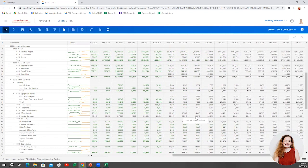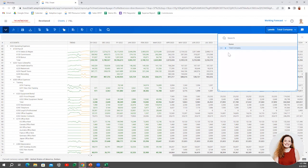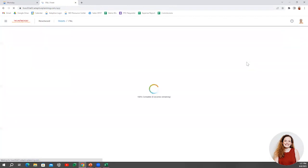So a couple of things you're going to notice here are green numbers and black numbers. Green numbers are my actuals loaded automatically from my ERP. Black numbers are my plan or budget data. And we'll talk about a couple of different ways that we're generating these forecasts. So again, I'm going to play like I'm the head of department 1, and we'll look at some functionality here.